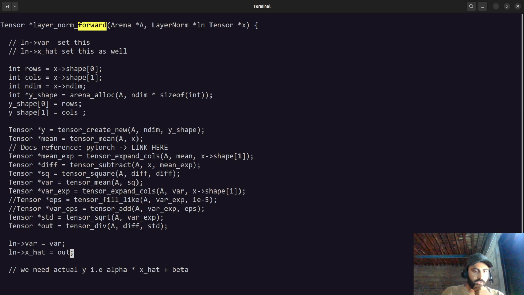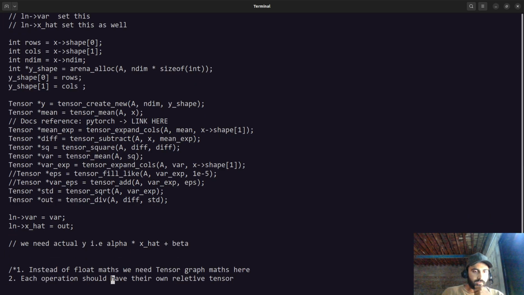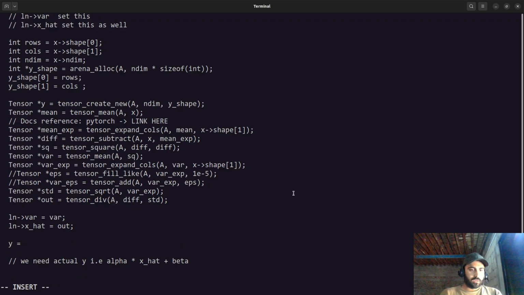And yeah, that's correct. And y is going to be what? Okay, so our y would be ln alpha, or what this is, gamma. No, this is not like this.